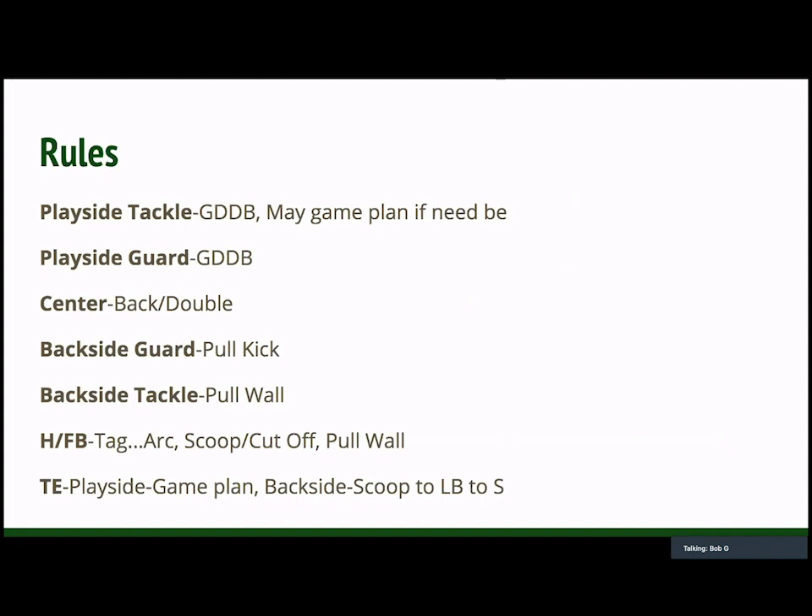Our rules are very, very simple. We like to keep things as simple as humanly possible, and this is where there's going to be some carryover to some other schemes. We look like a spread on TV, but our play side tackle and play side guard: it's gap down, double backer. I will say it a million times in practice. We miss someone, someone gets on our path and we don't get them — gap down, double backer. Don't overthink it. What if this guy's outside of me? What are your rules? Gap down, double backer. I've never seen a defense line three guys up on a tackle or a guard, but that rule takes care of everything. Just trust your rules and we'll take care of everything else. Our center is a back block, with rare opportunities where we will double team if we see a special nose or there's something else we're trying to do. Our backside guard: pull kick — pull right, hit right. I'm pulling to the right and I'm going to try to get my right shoulder on the inside of that defensive end.